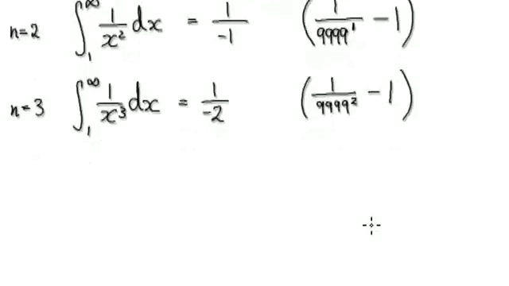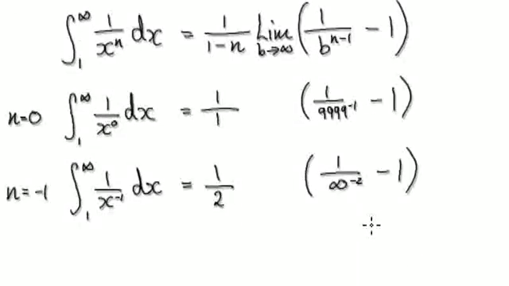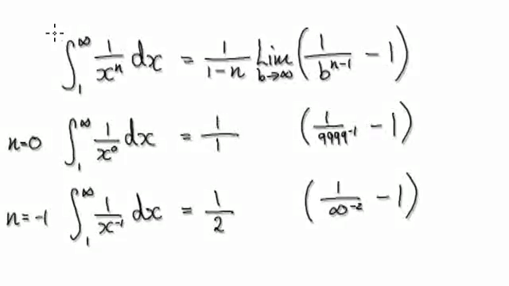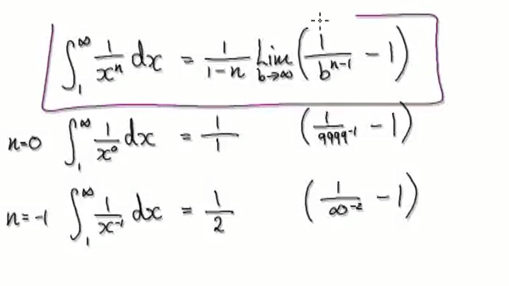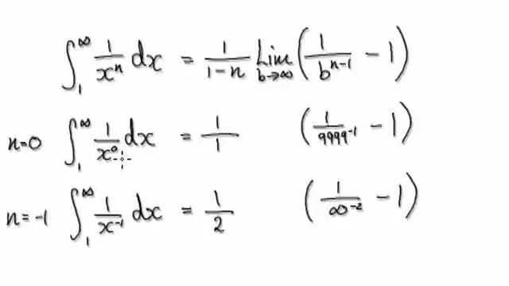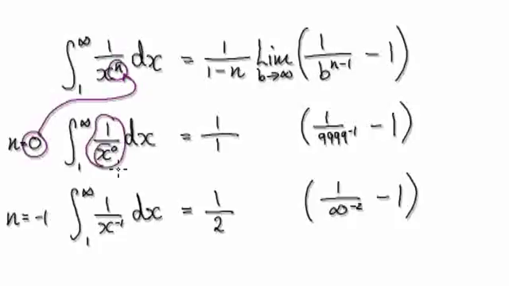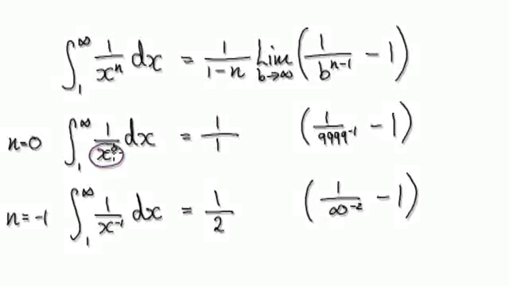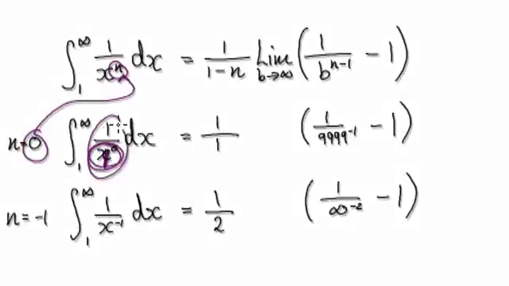Now let's look at the case when n equals 0. In the previous video we got to this stage here. So n being 0, if you put 0 into this n here, you will have this. Well, this thing here will be 1. So 1 over 1 will be 1, and this thing here, if you put 0 into this n here, you will have x to the power of 0. Well, x to the power of 0 is 1.